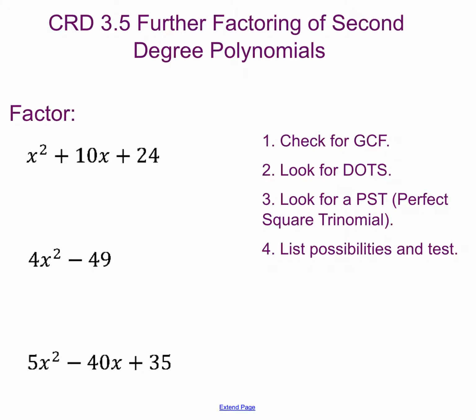CRD 3.5, Further Factoring of Second-Degree Polynomials. So now we're going back to expressions. In 3.1 and 3.2, we worked with expressions and factoring. And in 3.5, we're basically going to just do more factoring. So not a whole lot of new information here, just some harder problems to work with. I'm also going to help you with some strategies for factoring.